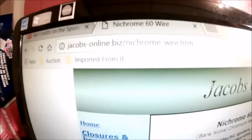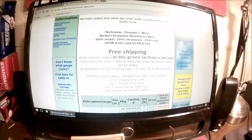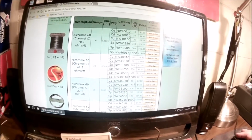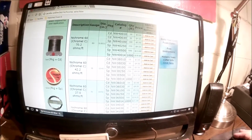There's the address if you can read it. So there we go. And I got 10 foot. It should do this job. It's $3 plus shipping, $4 total. 10 foot on a card. You can get 100 foot spools for $5.50 if you're going to need more.